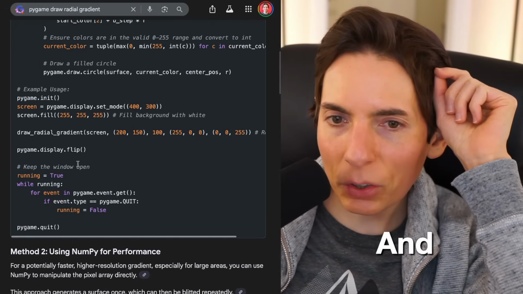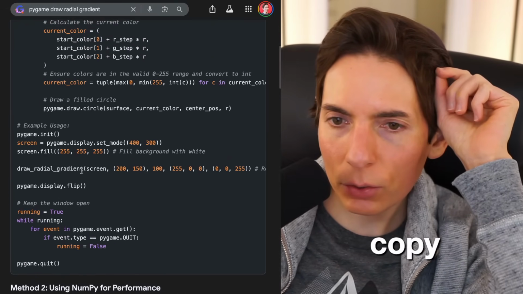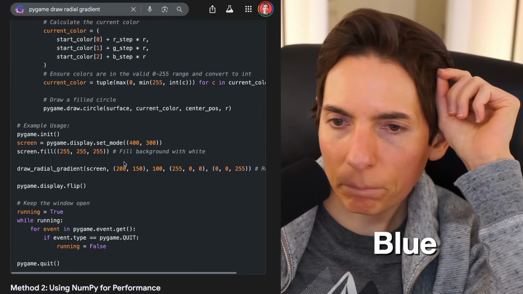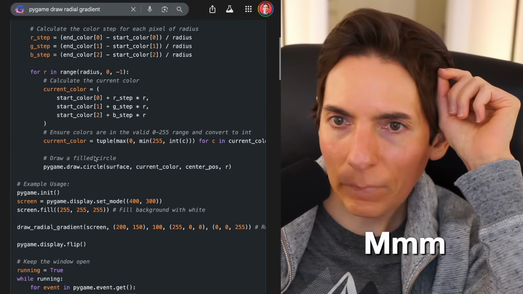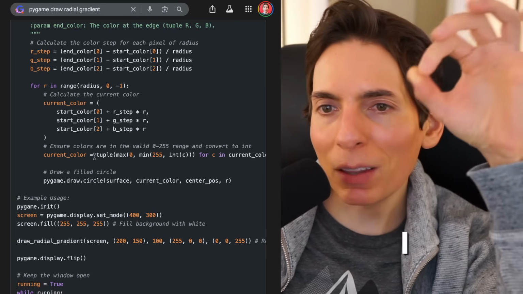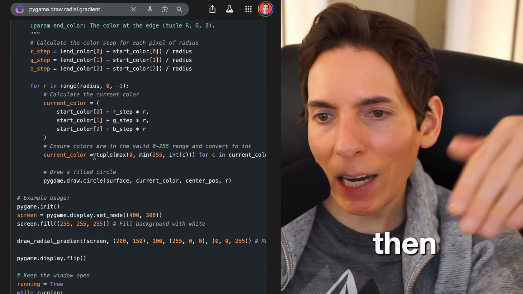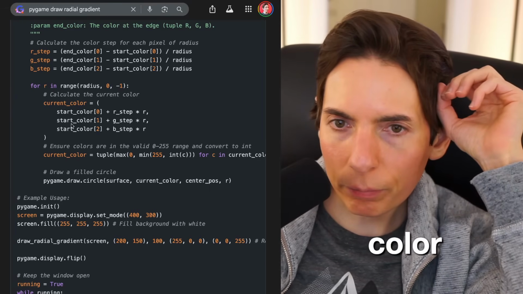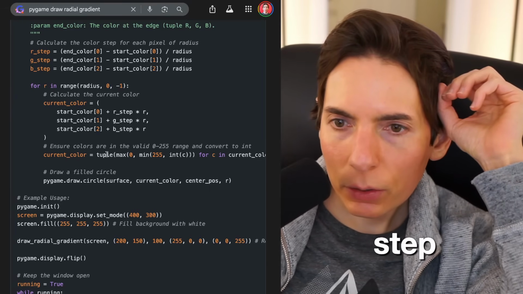And I don't necessarily want to copy and paste this. Screen, red, blue, red to blue. We would convert this so I want it to be the main color and then taper out to a transparent color. So color step.